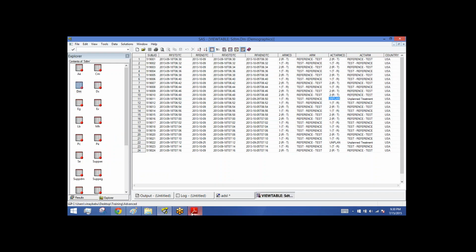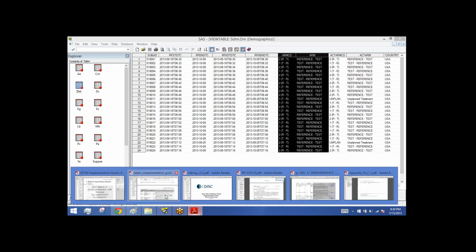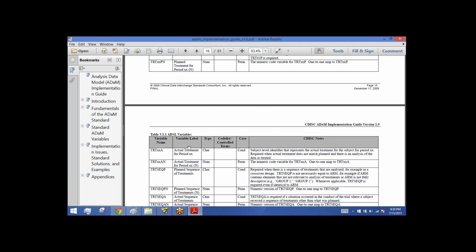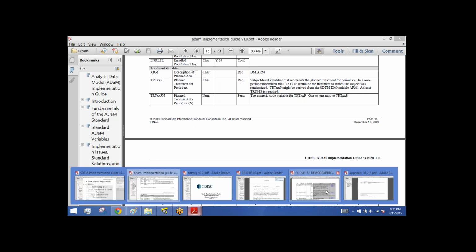Unplanned and unplanned treatment. So we will use this actual arm and actual arm code for deriving my treatment variables in the analysis dataset. I'll be using arm and arm code for creating these variables.